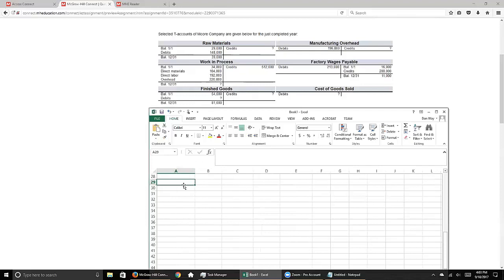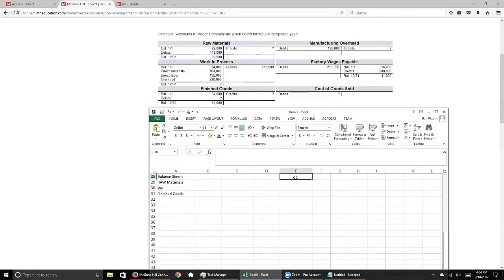Over on the left-hand side here, we have raw materials, work in process, and finished goods. Those are all inventory accounts, so they're all assets, and we could see them on the balance sheet. We can have raw materials that are worth something but not part of any particular product yet. Work in process, as the name implies, represents things being worked on but not finished. And finished goods are things that are done and ready to sell. Those are permanent accounts on the balance sheet.